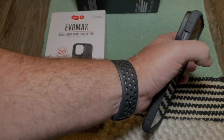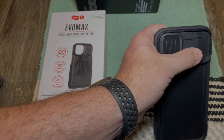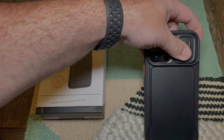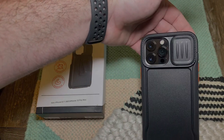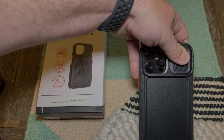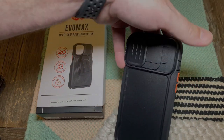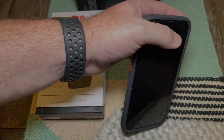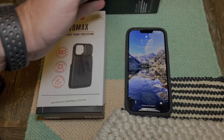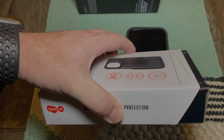It's a slightly slimmer profile, though it is a little bit bulky up here where your lens cover is. But that's the main reason I bought this Evo Max cover — because of this lens cover. I primarily carry my phone in my back pocket or a little side cargo pocket, and I've always been nervous about getting one of the lenses scratched. That was the key reason why I bought this. The phone was a tight fit at first but slid right in and it's worked out well thus far.